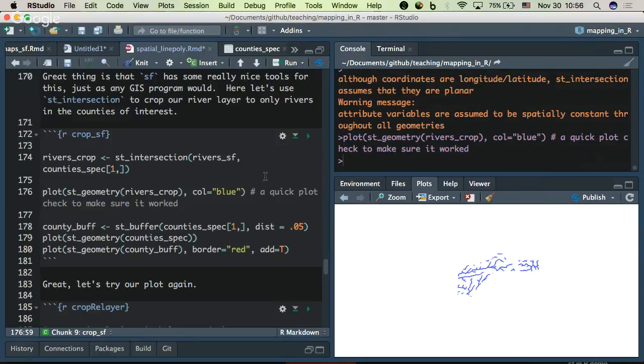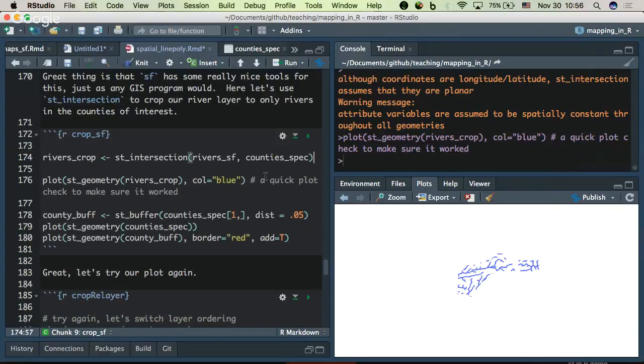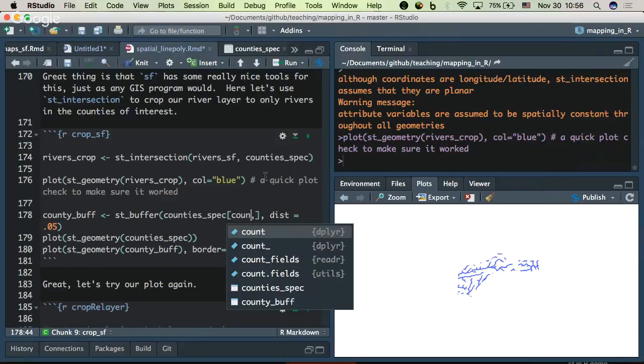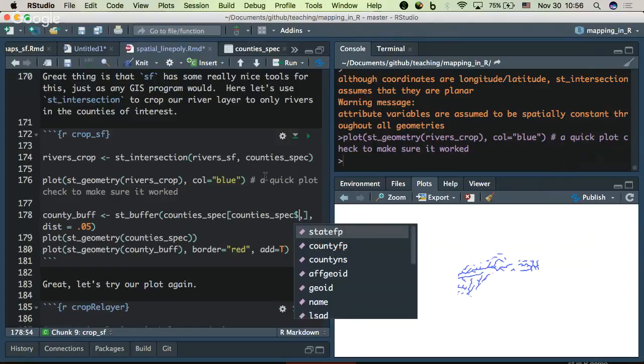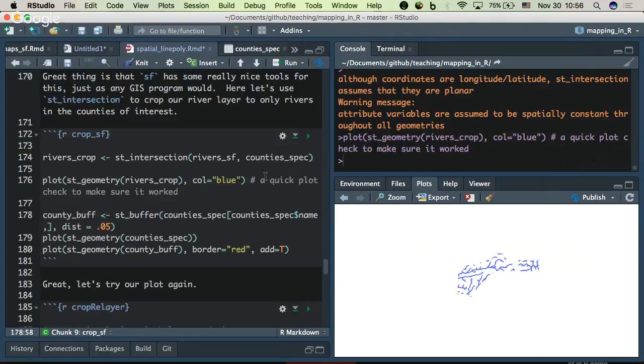Cool. So it's really easy to do that. This is such a nice, clean way to do stuff. And I think I'm still discovering all the capabilities. So you can access it in the same way, like $ equals. You want to name the county? Let's say county name equals El Dorado. Is this uppercase or lowercase?